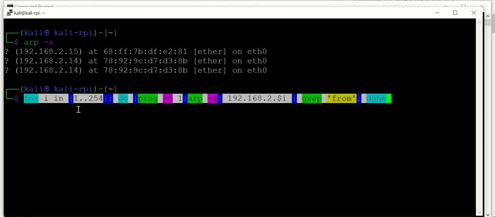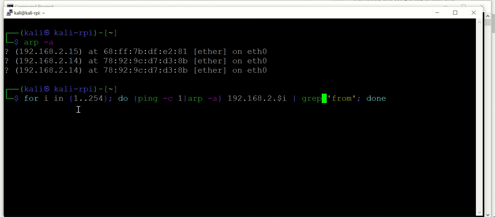This command is here. Again, you're using a for loop, and I'm going to say do, and I have these brackets, which are optional. I want to do an ARP sweep, so I'm just going to delete all of this. So do the arp, and then here is your network address, and $i is your variable, which will be changing between these numbers up to 254.